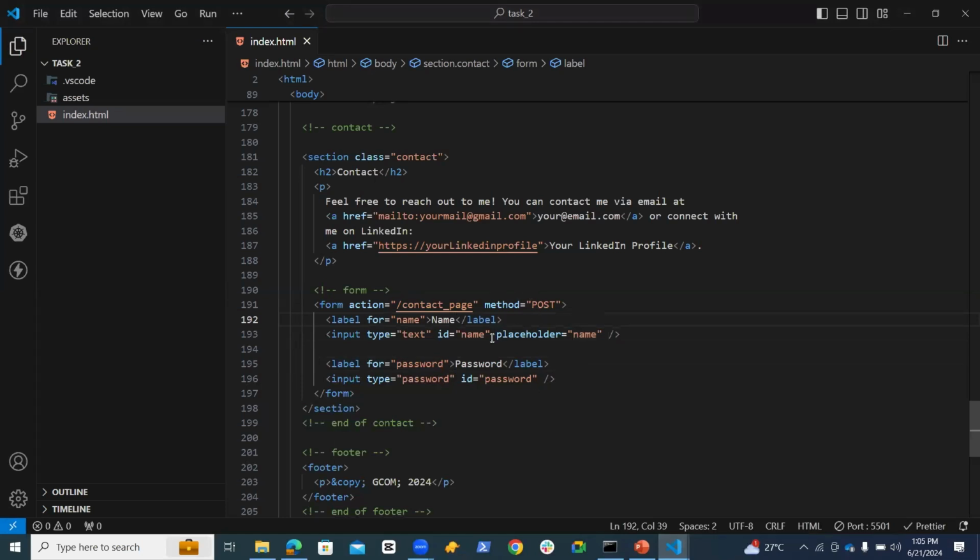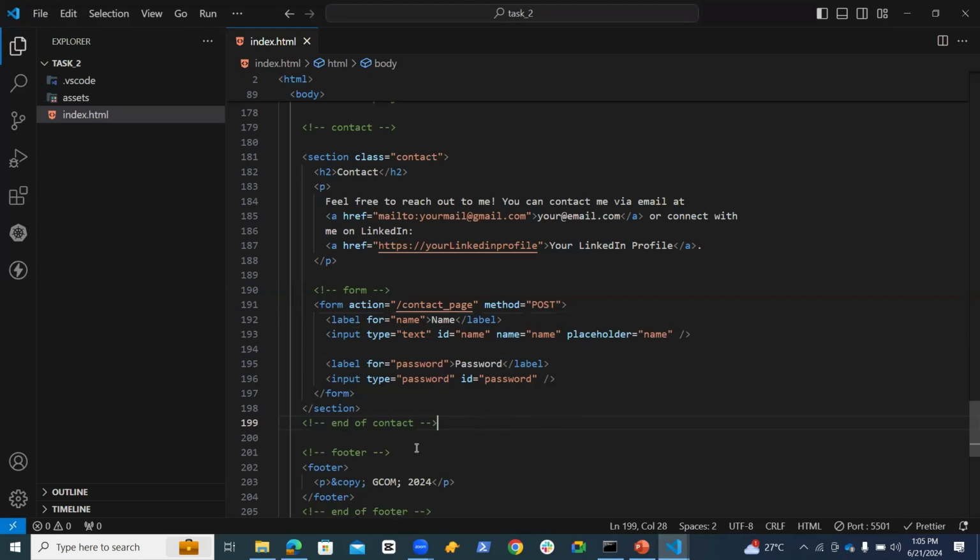So usually too, you have the name attribute here, which is very useful when it comes to collecting the form value. The name attribute is important because when you want to collect the form value of whatever the user types in there, you usually use the name attribute to do that, especially when you are working with JavaScript and submitting the forms with JavaScript. So those are two things I've highlighted here now.